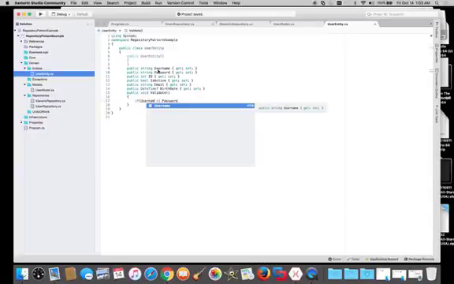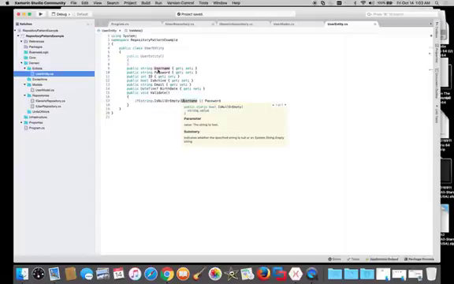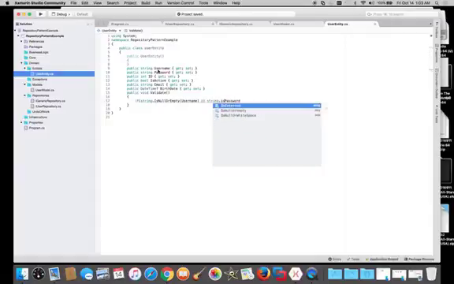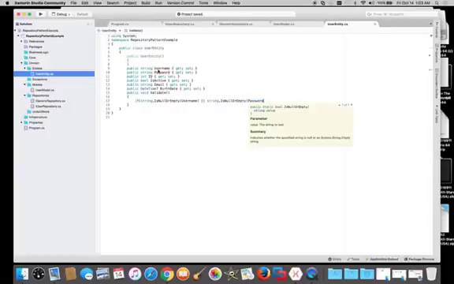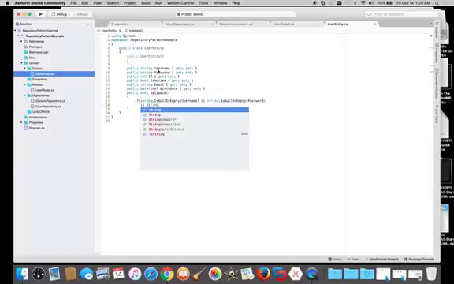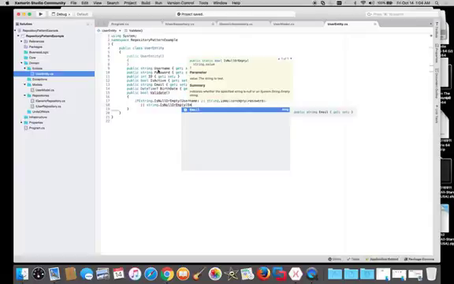If string dot is null or empty, or string dot is null or empty, or is null or empty email.